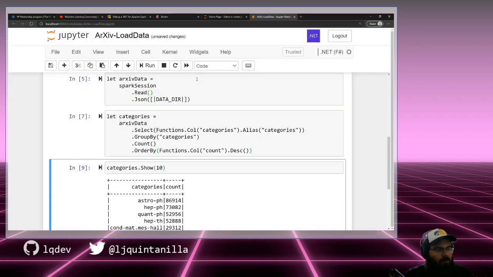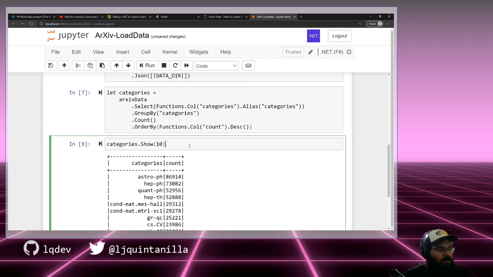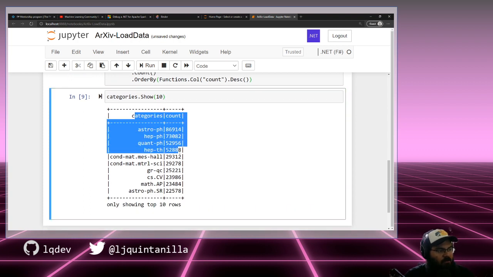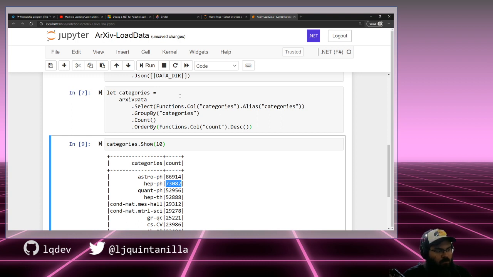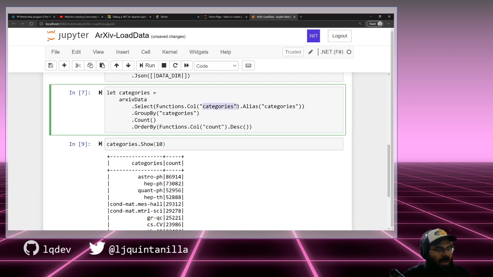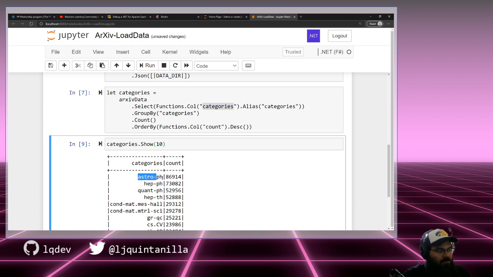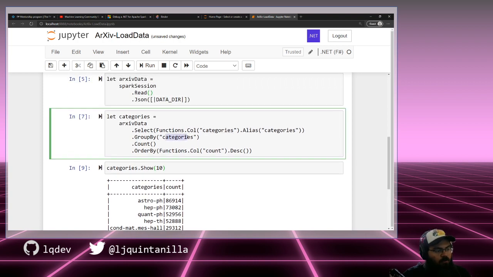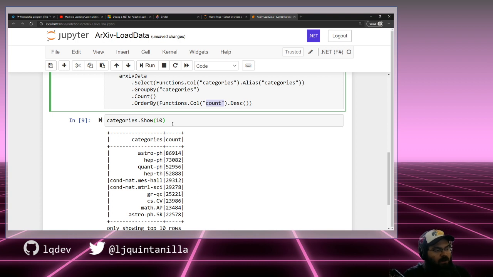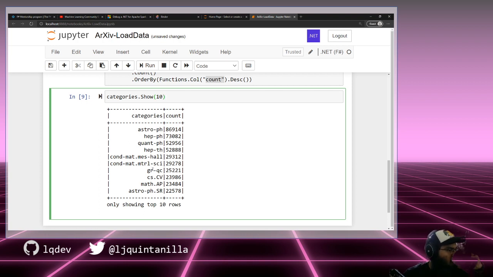Total number of categories. I don't know what it was, but we can check that, right? I can run a query against that. So there it is, right? Your categories and your counts. There's astrophysics, which is the top one. And basically here what we did, just for folks who may not have tuned in for the last stream, we're just taking the categories column, which contains these categories. I guess in this case, it's astrophysics, maybe quantum, I believe CS, which I believe is for computer science, and math. So those are the categories that the articles belong to. And then all we're doing is grouping it by the categories, taking a count of that, and ordering the count in descending order. And then we just tell it, show us the top 10, or the first 10. And there it is. That's what this outputs.